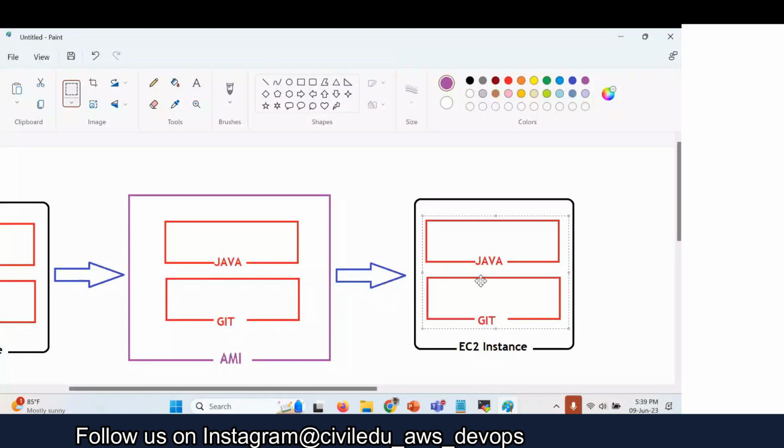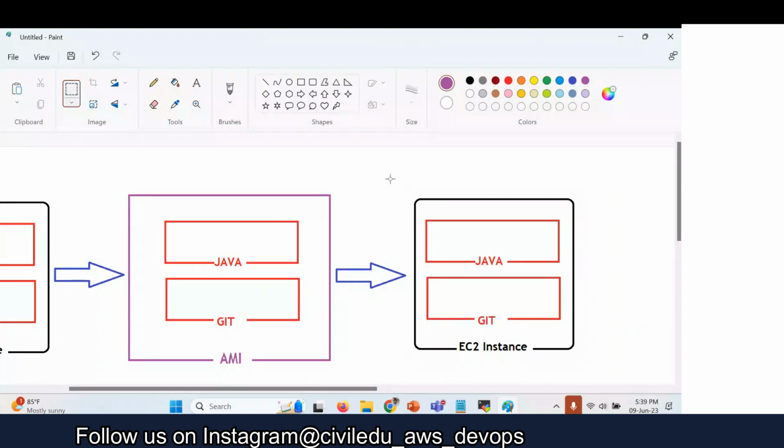Why should these 2 softwares be available? It is because in the AMI itself, we have this software. So whatever details or configuration data is available in the AMI, by default all that data should also come to the EC2 instance. Why should it come?